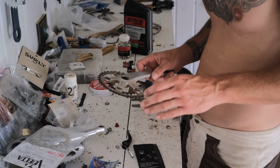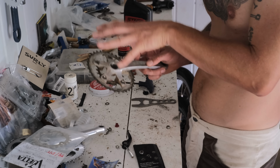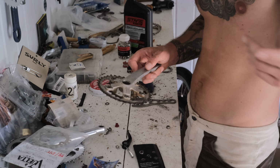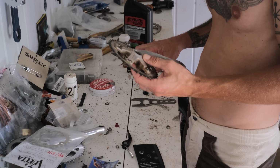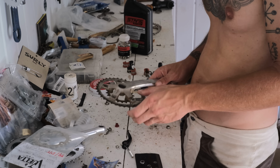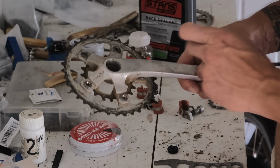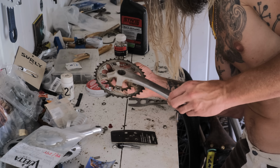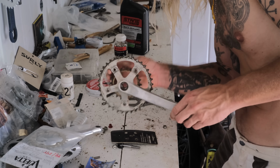I usually like to put a bash guard, even though I'm only using two chainrings. I usually like to put a bash guard on the outside, but I took the bash guard off for this bike to put on Amanda Gates's bike. That was a customer build. So I'm going naked here. No doubt save a few grams, but I generally don't like the step down between the spider and where it connects. So that's another reason why I like to use the bash guard. So we've got a 39, or just a 38, something like that. A 38 or a 39-20 here.